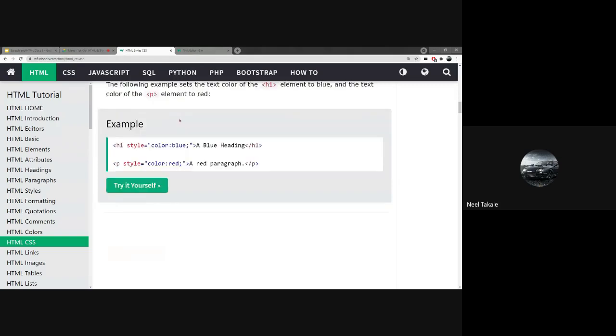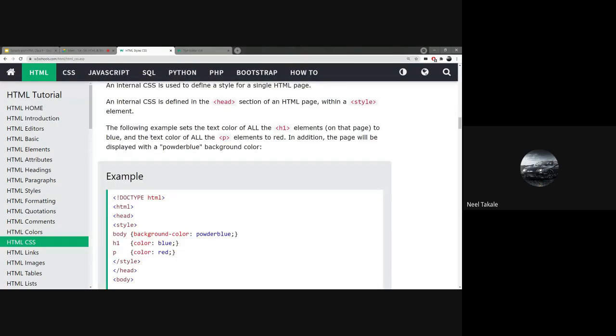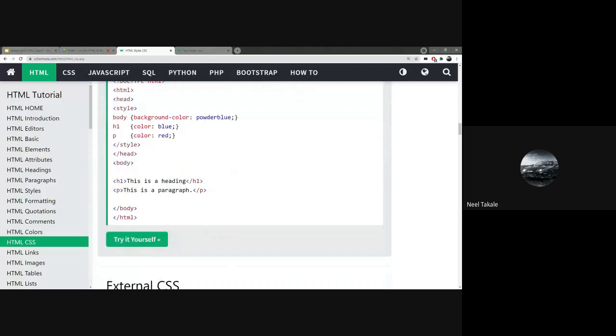So the difference between that and internal CSS is that since you put body within this style tag, that means every single header one or paragraph tag is going to be changed. For header 1, it's going to be blue. For paragraph, it's going to be red. And for your body now, you don't need to specifically set the background color to powder blue. It's done in your head.